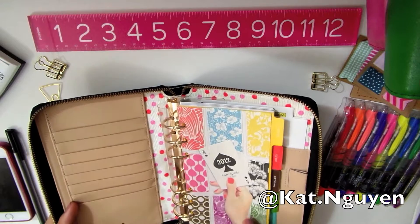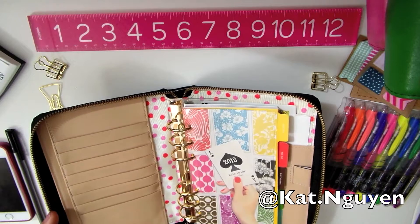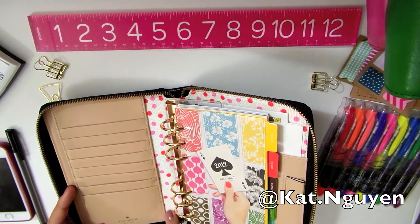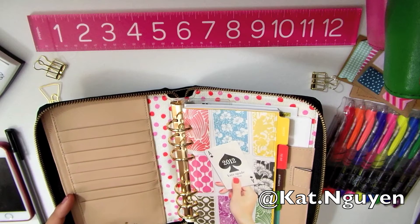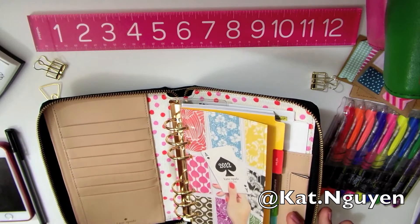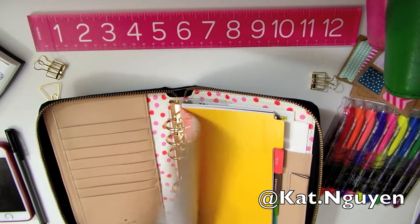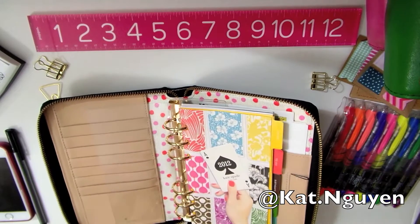Only the two newest ones I've acquired have the different colored, non-tan leather on the inside. This is the 2014 one and I fell in love with it after watching a planner video — I'll link that down below. This dashboard is from around 2009 or 2012, not the recent one. I just have it in here because it came with another planner.